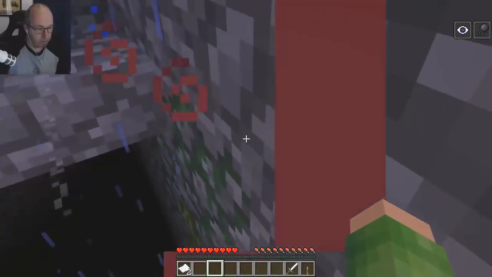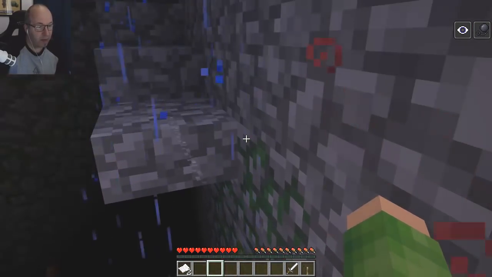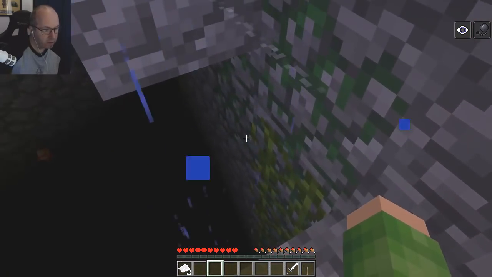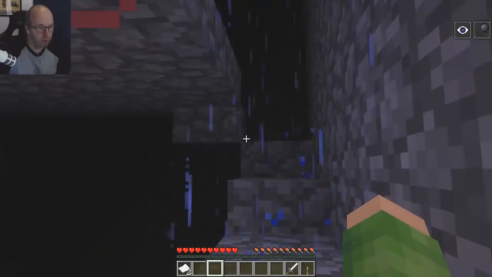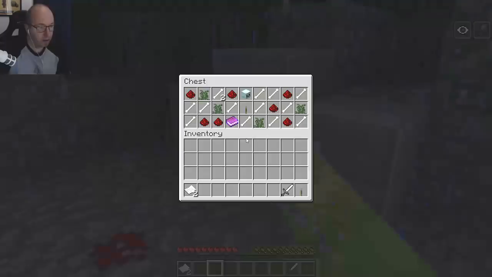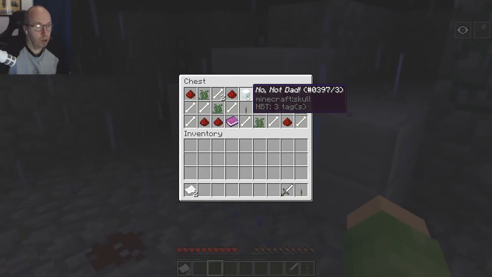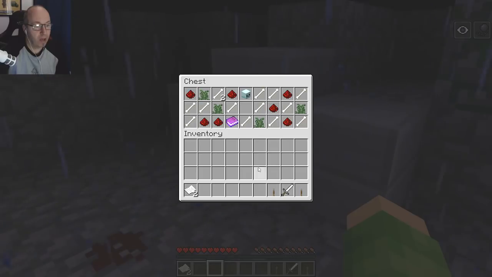Come on. Why? There's vines there. They're vines? Yeah, they're vines there. But I can't get past this. Oh, I can. And a chest. No, not dad! We have a lever. Prismarine. Aha, we have the prismarine one.